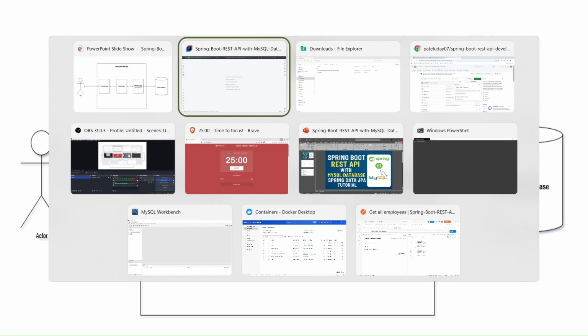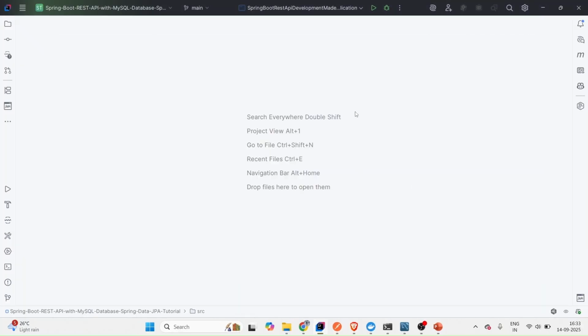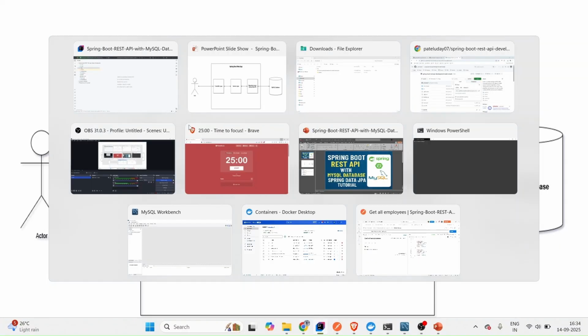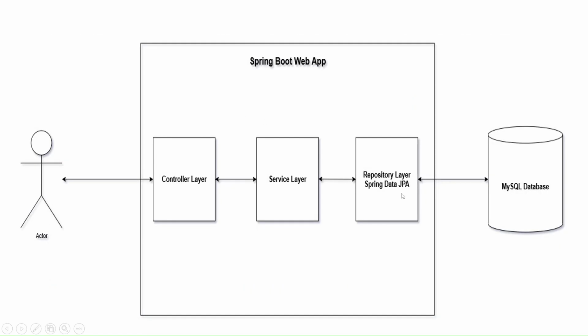Let's go to the IDE where we have set up our Spring Boot web application project. First of all, before we start to develop this web application, which stores data in the database, we need Spring Data JPA, because it is a dependency, and if you add that dependency, it gives you that.